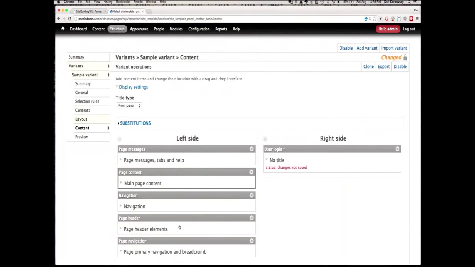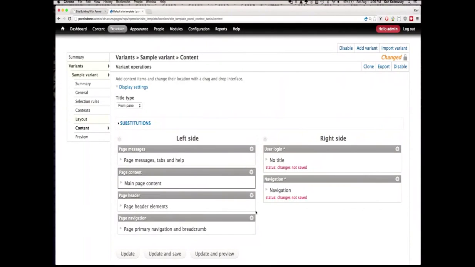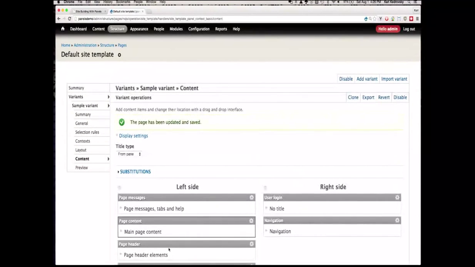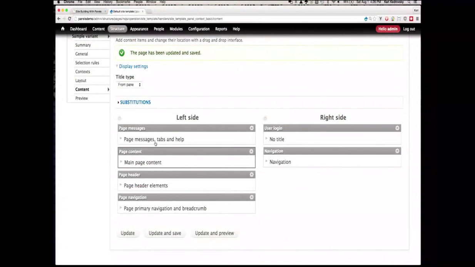So this is how you can see how your navigation is going on the right side. I'll leave that there, just for fun. Now we've laid out our entire page. We have a left side and a right side, so we have a 2-column panel now. Main content, headers, all that kind of stuff is on the left.